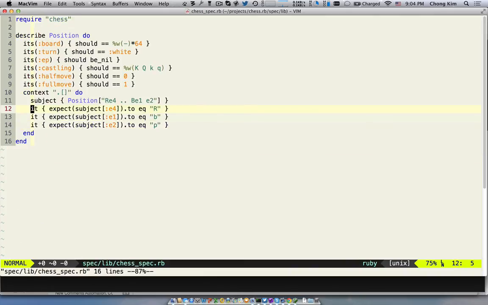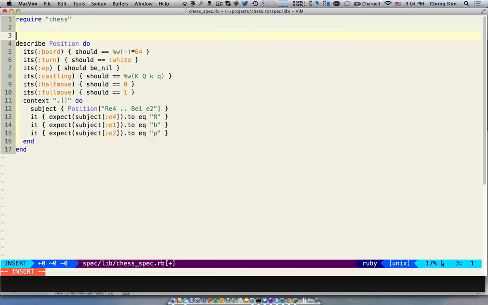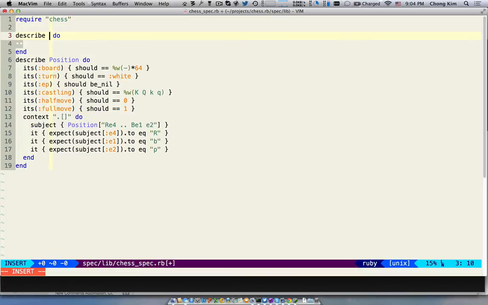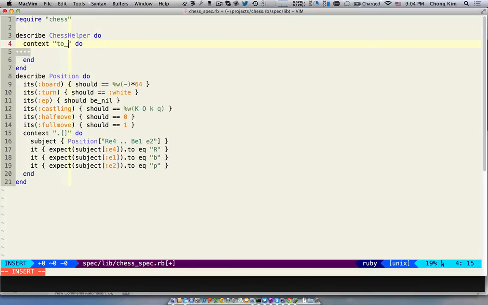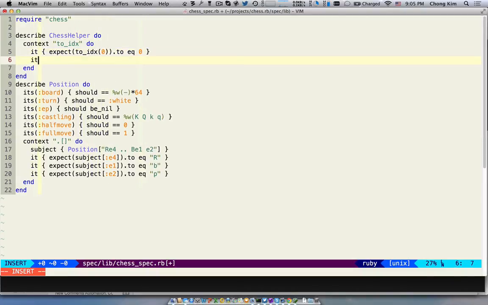All right, so this should take care of this, and undefined method to_idx. Okay, so we need to create a chess helper here, and to_idx. So to_idx of a number is just going to be that. To_idx of, let's say, for example, a8 is going to be 0.